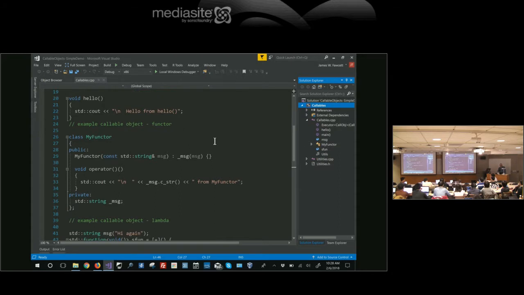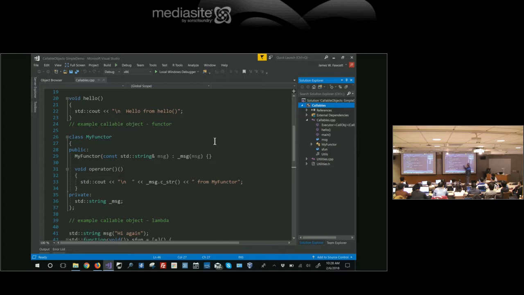Now here's a functor. A functor is any class that implements operator paren. The reason is that I can call on an instance of that object with parentheses as if it were a function, and it invokes this operator paren.